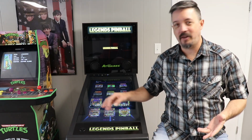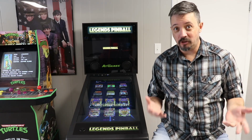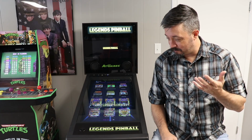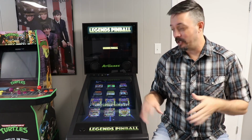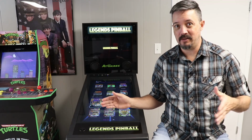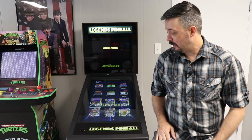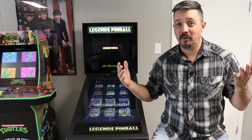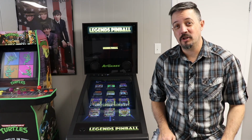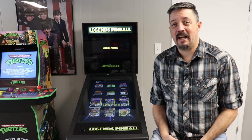And the last thing really is probably just this D-pad. It's not great. It's functional. It's perfectly functional. It's just not perfect. I couldn't imagine doing any video gaming with that, because I know you can play some isometric shooters like Centipede and stuff, which will need the trackball, which we'll be getting at when I get the new panel. So the D-pad is not great for moving around the menus, but it works, and that's the only time you really have to use it, is when you're moving around menus. So yeah, that's most of the cons that I really have for this thing.